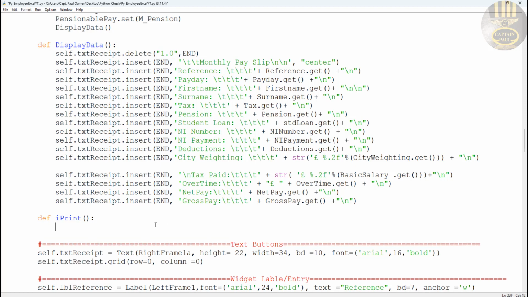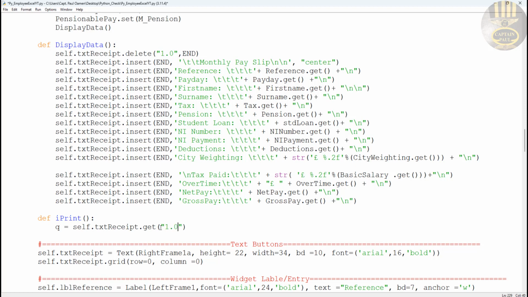Okay, let's start by first of all declaring a variable I'm going to call Q. Now we ask Q to grab hold of whatever we have inside the receipt dot get, and that is going to be from the first value up to the last value.